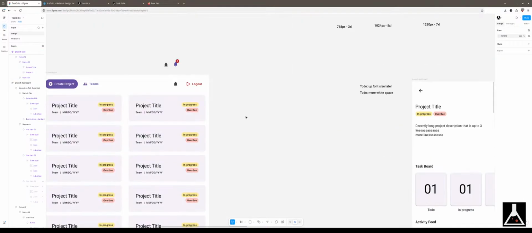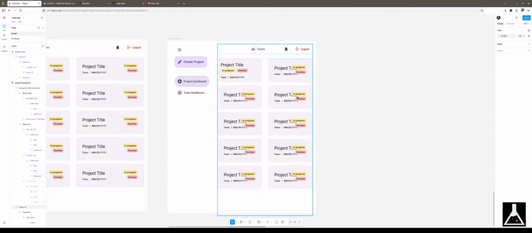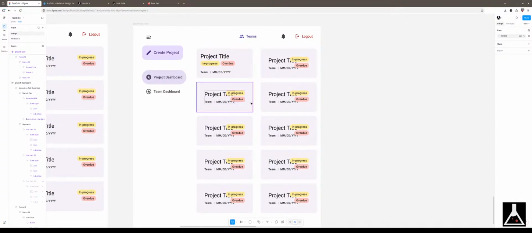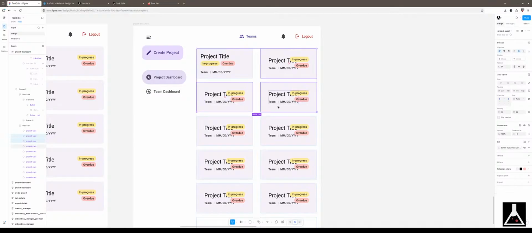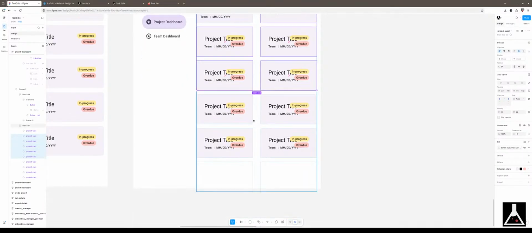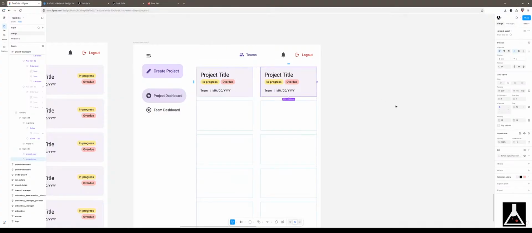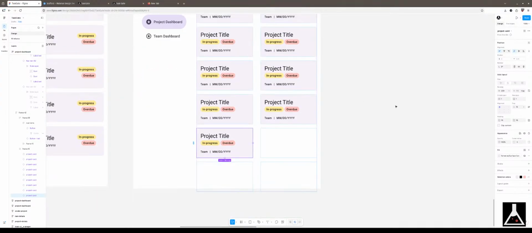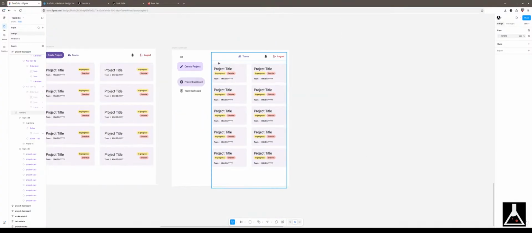Once we have that, it should look better. Like so. Now we'll just have to remove these elements here and replace them with the new one, like so. Now I think that's looking much more structured.